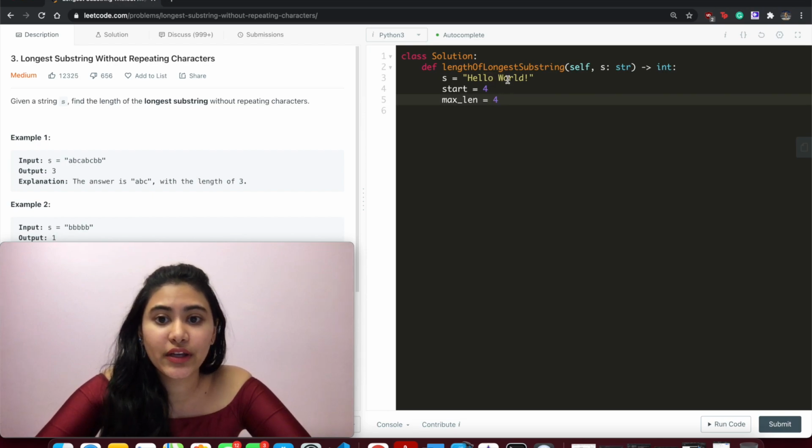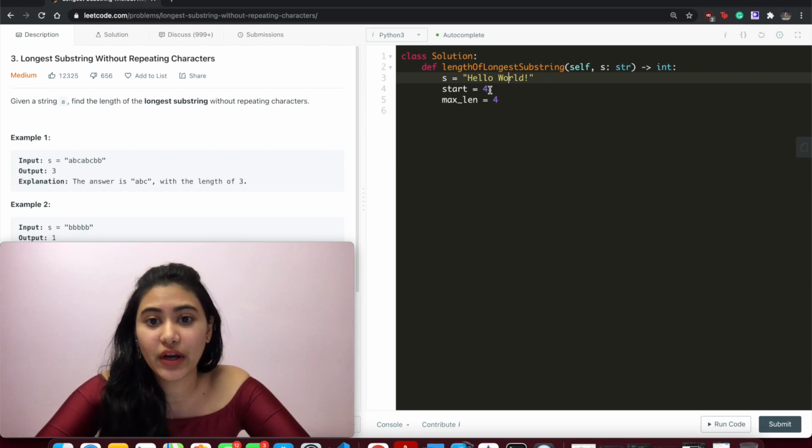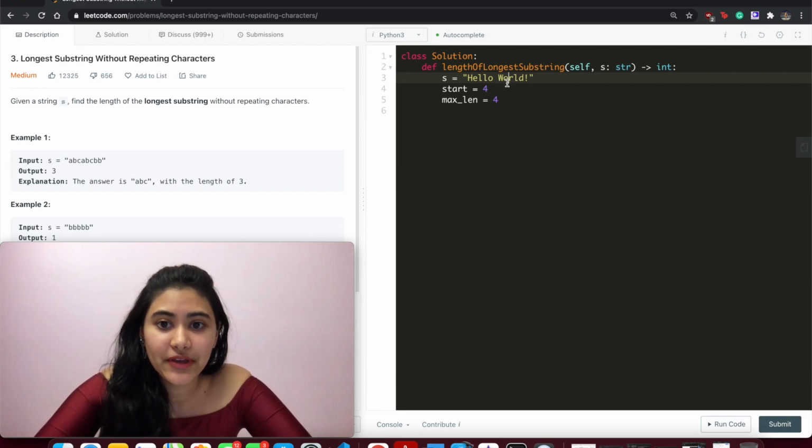If we try to include the next index to make a length of 5, we include an O again, and that is a repeating character. So now again, we want to start over and see how far to the right we can go. Right before seeing this O, we had seen an O before, which is why we couldn't include this, right? So instead what we're going to do is see the index at which the O had occurred and remove everything to the left of that, including the O, and then start iterating to the right.